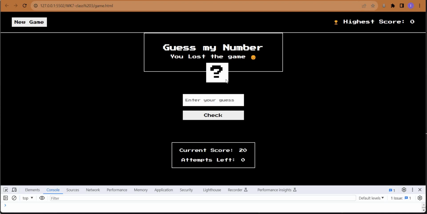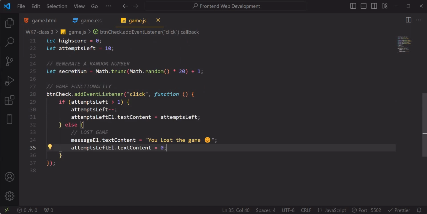Very, very simple. So the reason is, when we do attempt greater than 0, we are going to have 9 attempts, so we have to do greater than 1. So that is that. So we'll be able to create this first functionality. So can you see the if else statement that we learned in the course as we started the JavaScript class? Can you see this one too? Many things, the text content, everything.